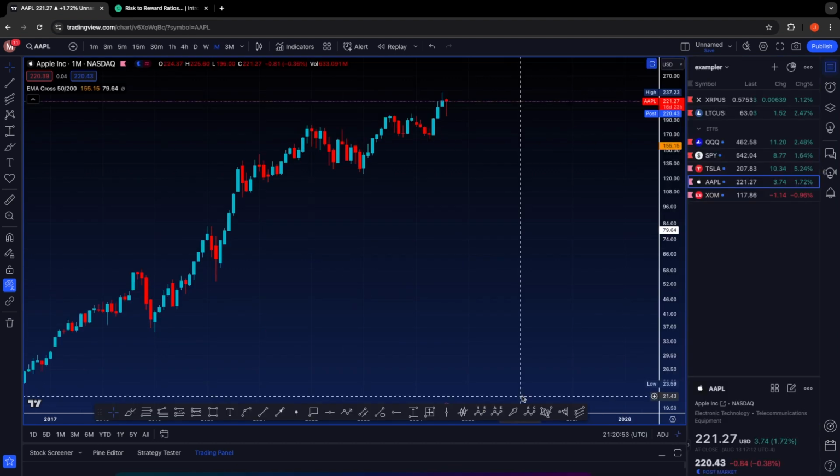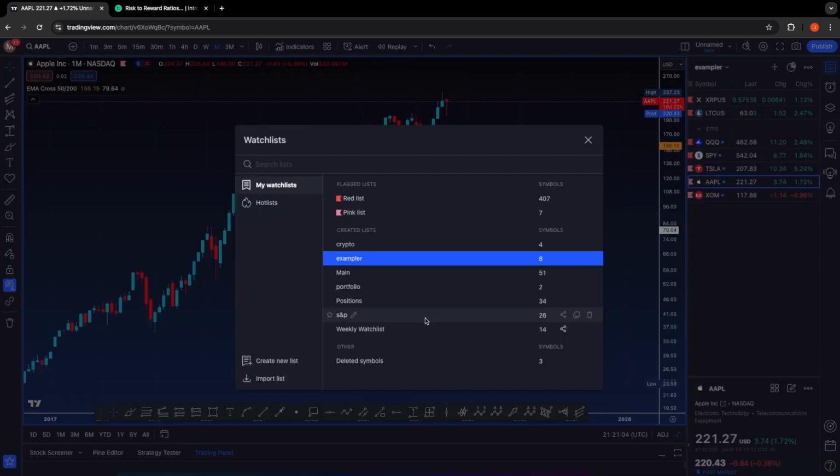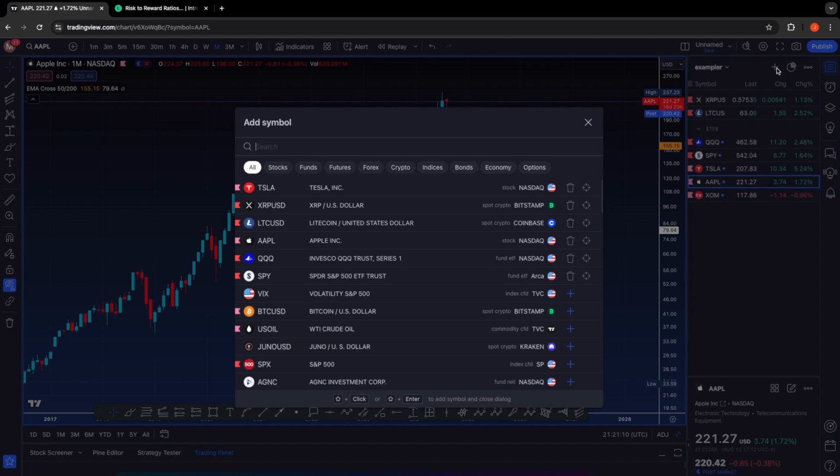You know what? My sincere apologies. We still have one more thing to go through. It is how to create and set a watch list. If you guys see in the top right corner, this is where you'd select to open the watch list. You guys can create different ones. I'm going to be using an exemplar, and essentially how to add a stock, crypto, forex pair, whatever it is.